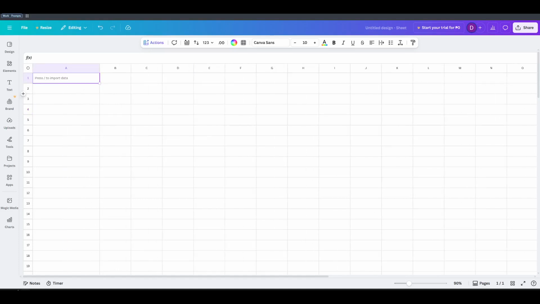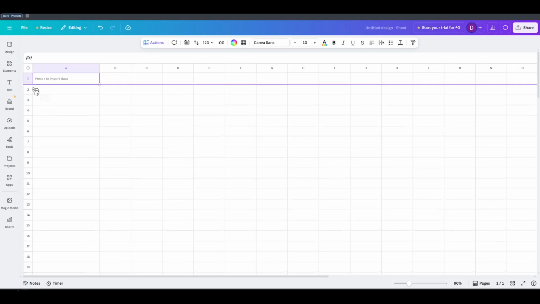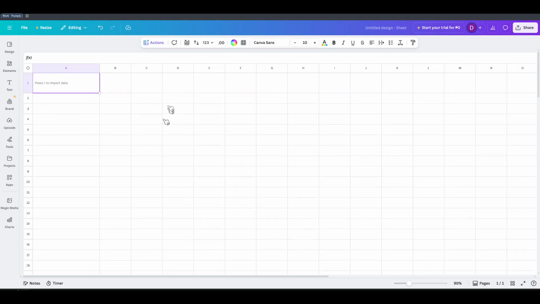That's all there is to it. From the dashboard, click Create, pick Sheets, choose a template or an empty page, and your project is ready for you to design. Take a moment to explore the editor and fine-tune the look, so your sheet not only works well, but looks professional too.